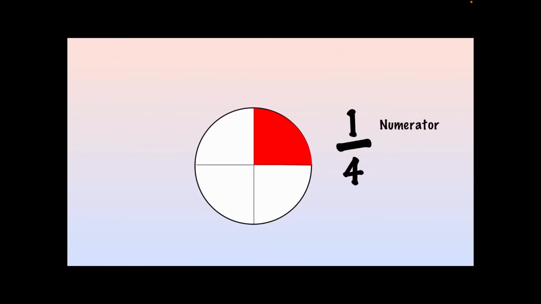To write this down in a fraction form, we need some of it shaded. In this case we have 1 quarter shaded, so at the top of the fraction we put a 1, then we draw our line, and then we ask how many parts do we have in total, and that is 4. So this is what a quarter looks like as a fraction. The top number again is the numerator, and the bottom number we call the denominator.